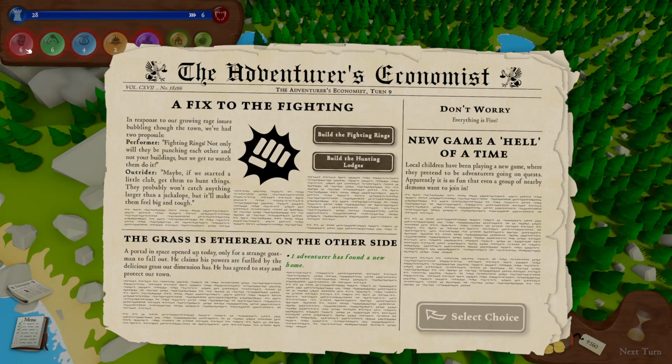Okay, so I should have looked at them because they've gone a bit red. In response to the growing rage bubbling through the town, we've had two proposals. Fighting rings: not only will they be punching each other and not your buildings, we'll get to watch them do it. Or maybe if we start a little club, get them to hunt things, they probably won't catch anything larger than a jackalope, but it'll make them feel big and tough.